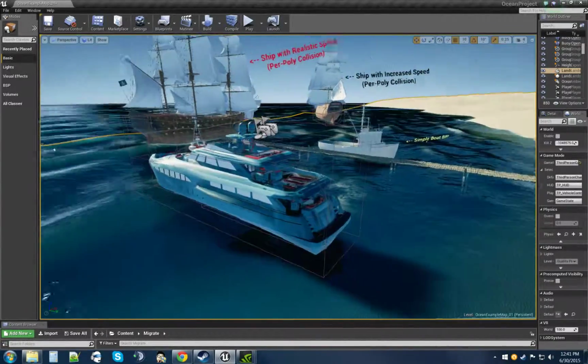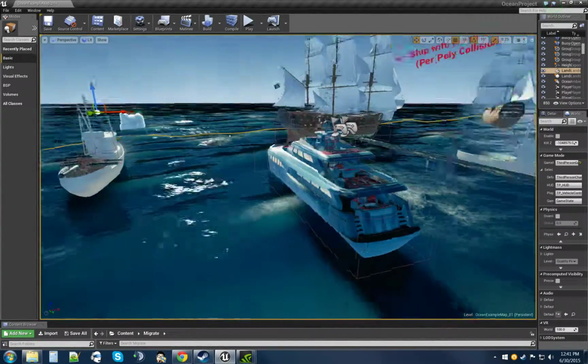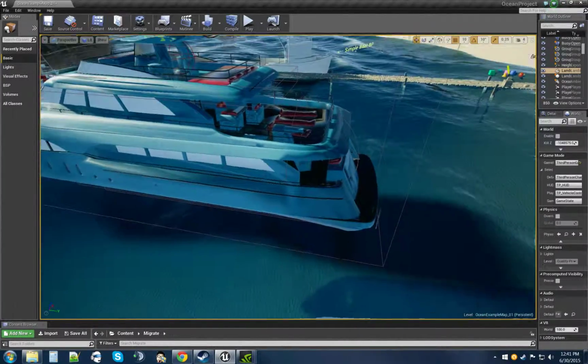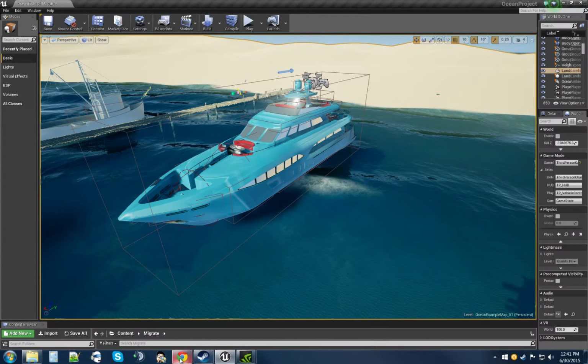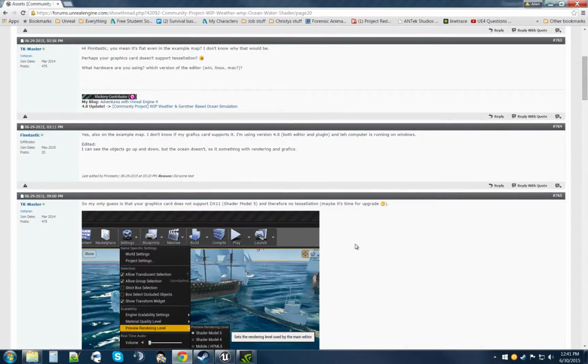He gave me this ship model and he wanted me to get the boat working and everything so the player could walk on it and interact and drive. So I got that working now, and you guys have been asking, hey, how do you do the boat stuff? Well, it's all right here.